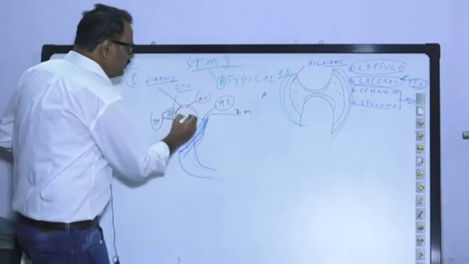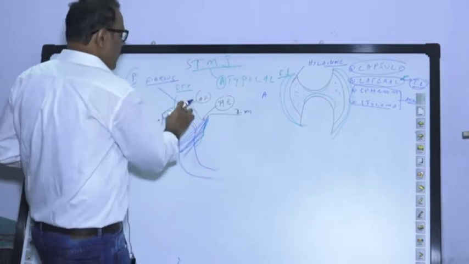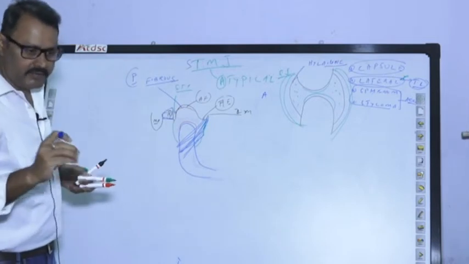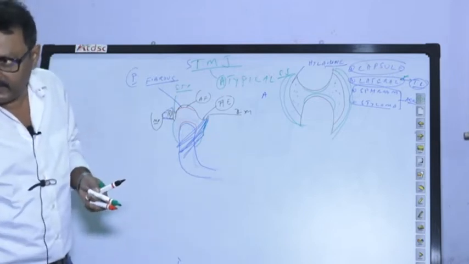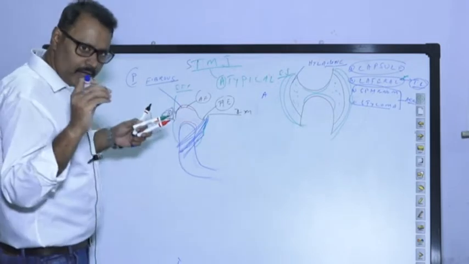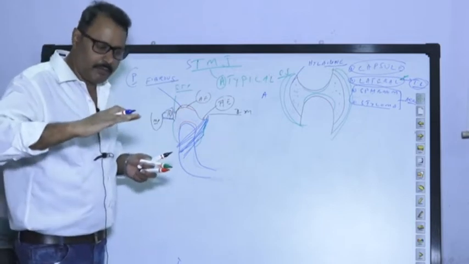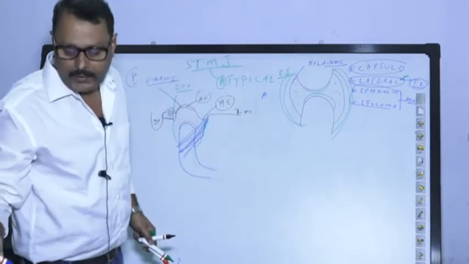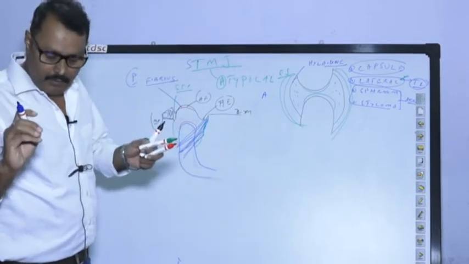Now this joint is divided into two parts by the presence of the articular disc. There are two synovial joints in the body which are divided into two compartments, upper and lower. One is the knee joint, another is the TMJ. In the knee joint, the meniscus is so opposed to the bony surface that, though they divide the joint into upper and lower compartments, it is not the typical example of an upper and lower compartment.